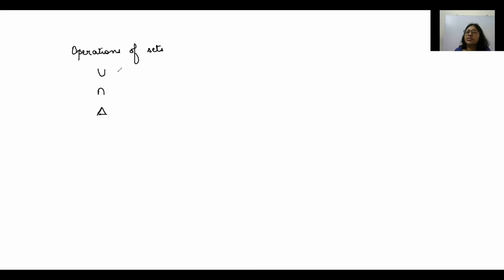Besides this, operations on sets are also binary operations. So we'll write down the identity and inverse for the same. And we should also notice one thing, that identity and inverse exist only for those operations which are commutative and associative, because we're looking for an element where A star E is E star A. And we know union, intersection, and symmetric difference are commutative, so they will have an identity element.